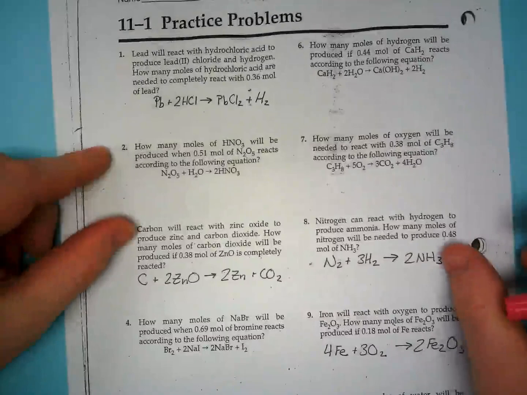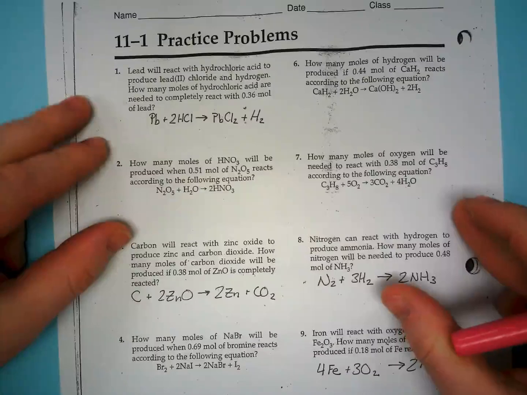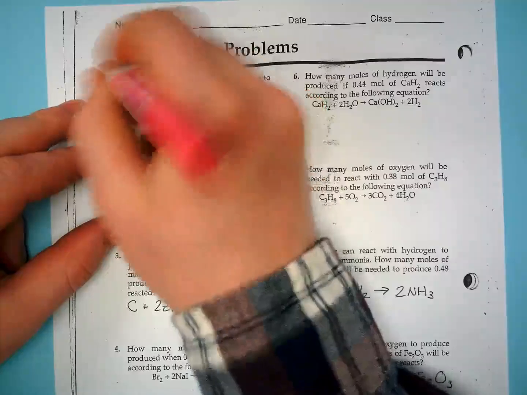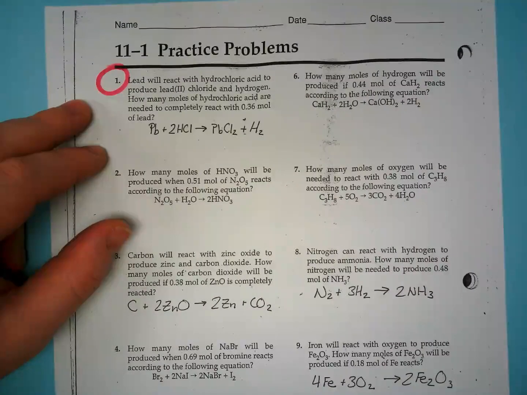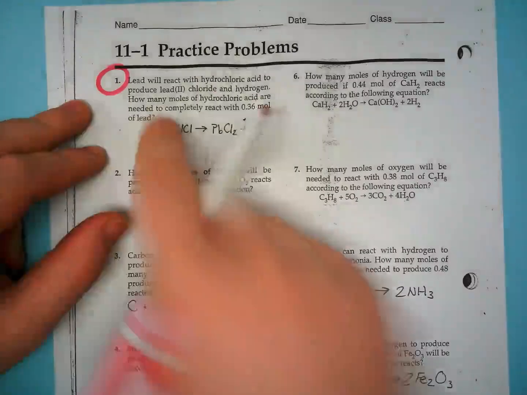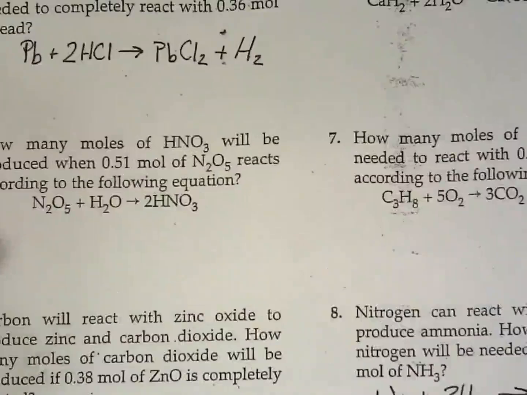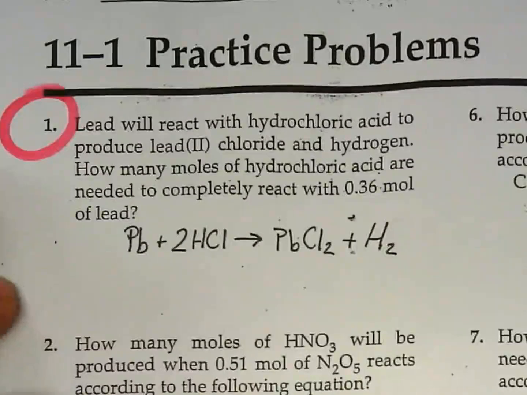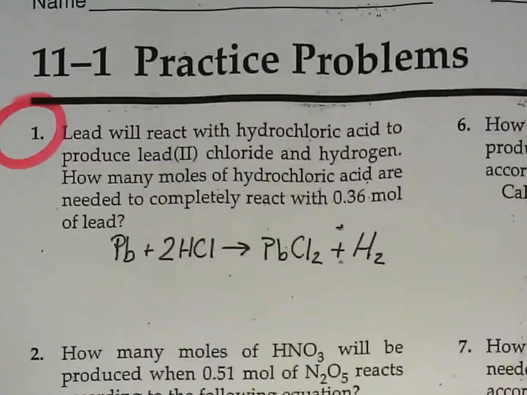This is going to be an extra help video where I'm going to be walking through with you a problem from specifically the 11.1 practice problem worksheet. We're going to be taking a look at number 1 here. I'm going to read off what we're working with, and then we're going to set this up and I'm going to solve it here on this blue sheet of paper.